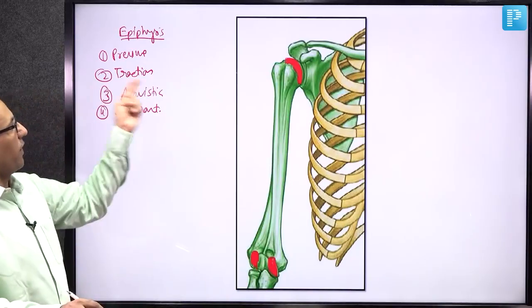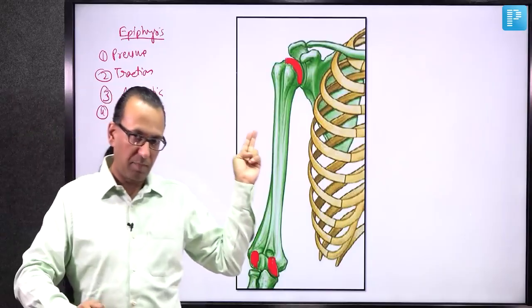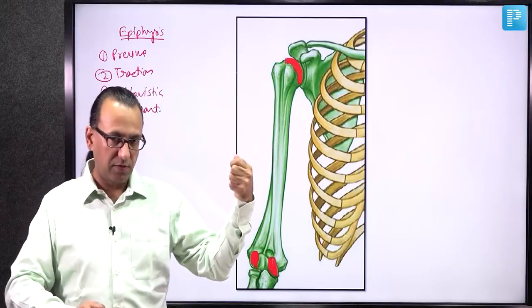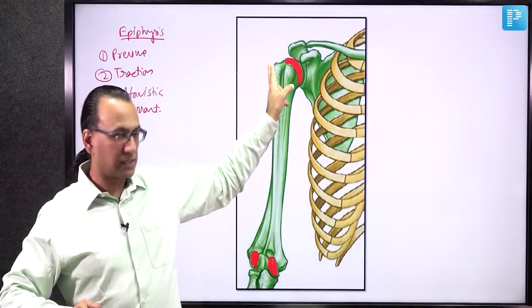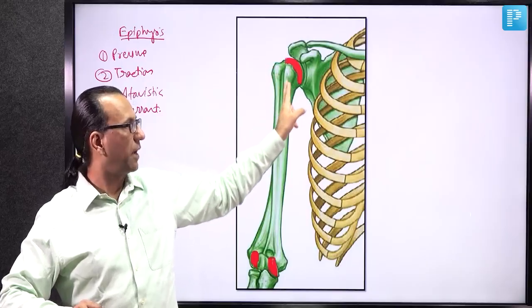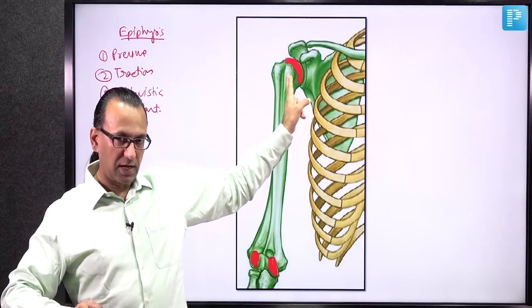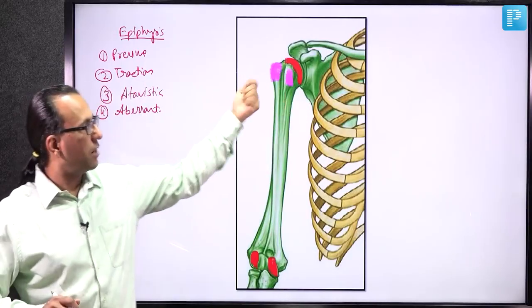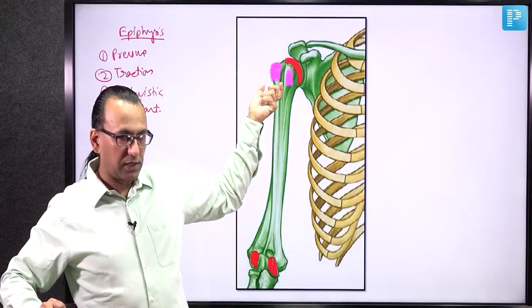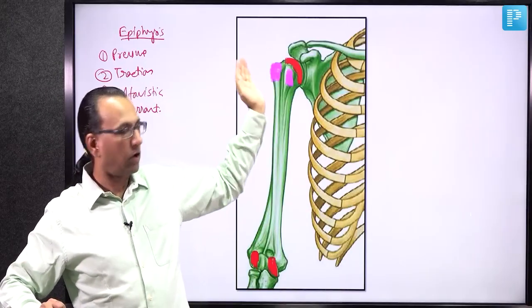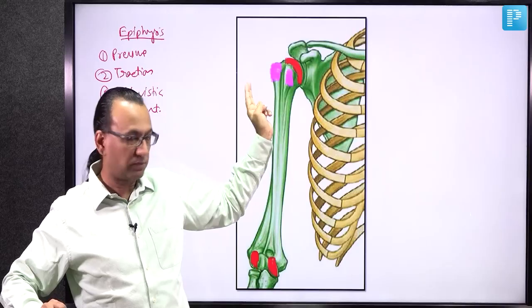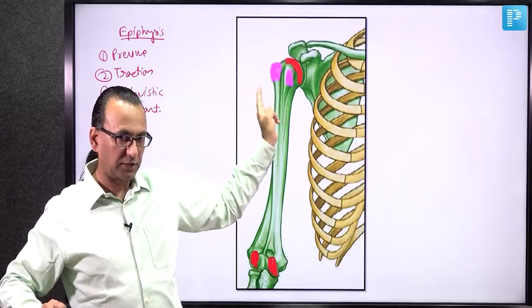Whereas when we talk about the traction epiphyses, which is coming because of the pull by some muscles, for example, you have SIT muscles sitting on the greater tubercle and subscapularis muscle inserting on the lesser tubercle. So these muscles are pulling the bone and causing the traction epiphyses. We'll talk about the SIT muscles later in the discussion. The supraspinatus, infraspinatus, and teres minor.